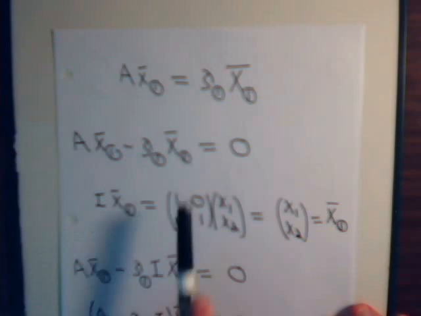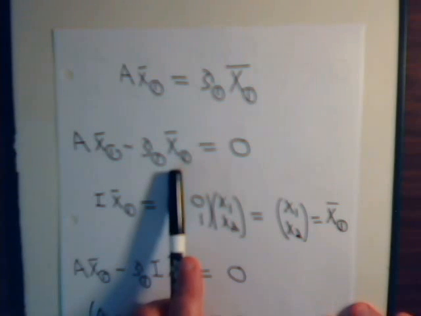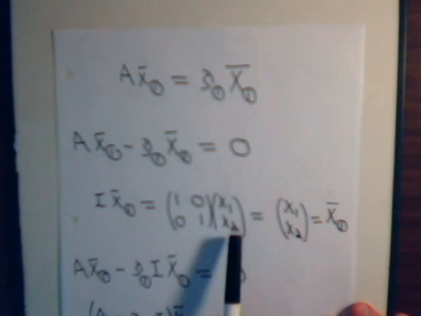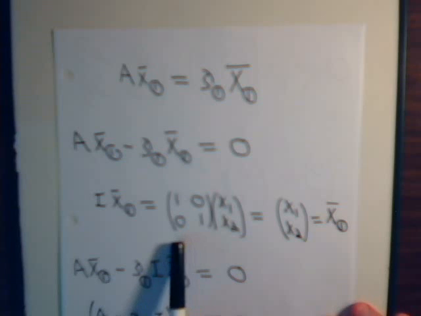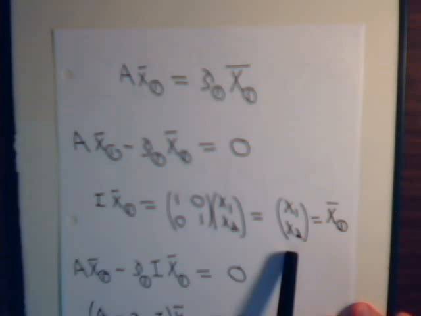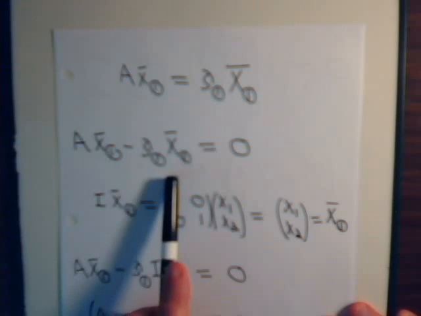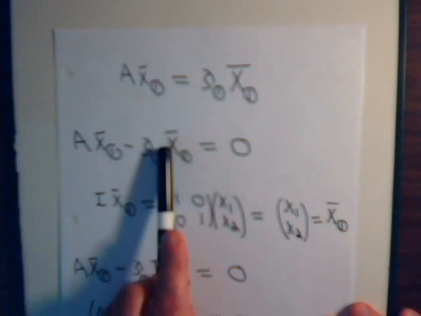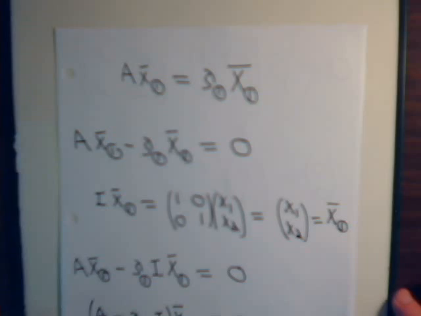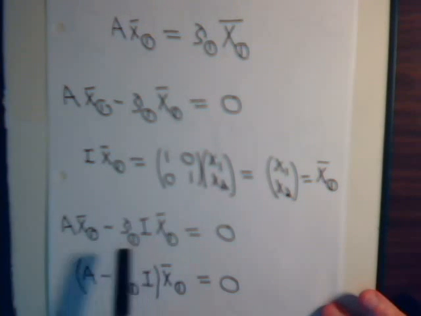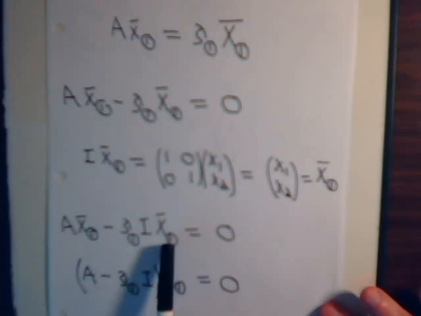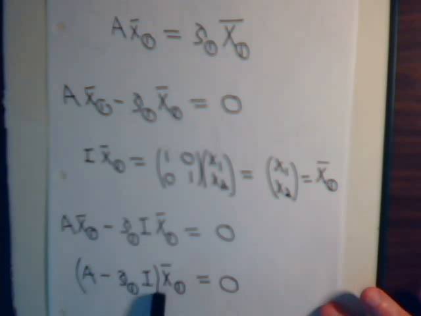Let's just take an example where it just has two components, x1 and x2. So this would be the identity matrix. Do the multiplication, and we still have x1 and x2, which of course are the original components of the eigenvector. So up here we can multiply the eigenvector by the identity matrix I, which we have right here. Then we can factor the eigenvector out and have this expression.